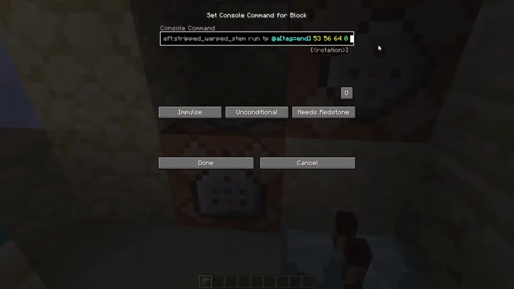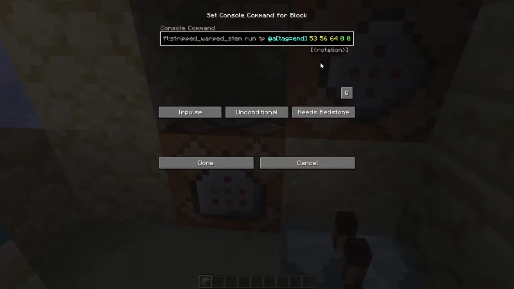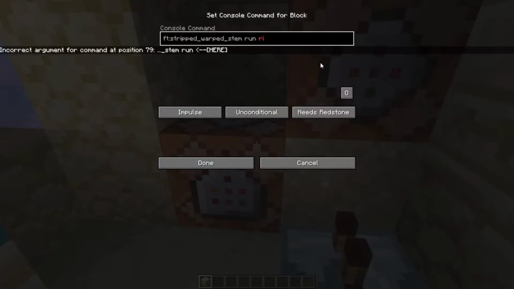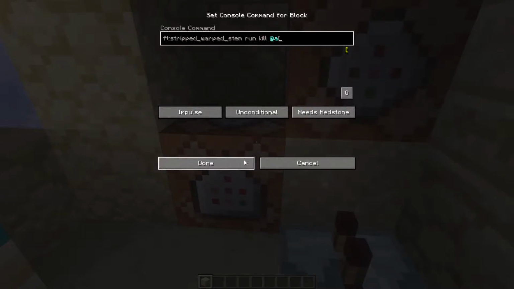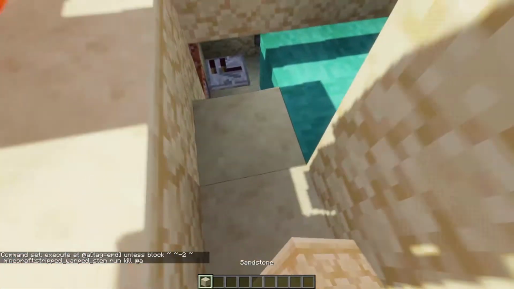So paste the command from here to here, and we're going to do execute at the player unless block is that. So unless is like if it isn't. So if it isn't that block, we're going to kill them. Nice and simple. So run, kill, not real, kill at A. So this should now work.